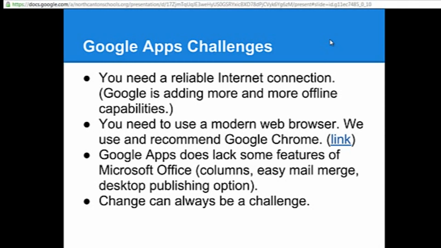It's much more sophisticated. So we suggest Google Chrome as the web browser. Firefox is certainly an excellent web browser as well. I won't say anything negative about that, but we have found Chrome to be the absolute fastest and the best integrating. Google makes Chrome, they make apps, they work together great. But Firefox is a great one as well. But the point is, you need to use one of those modern standards-compliant browsers like Chrome or Firefox to be able to get out of it what you should. When I open up a Google Doc, it just opens.